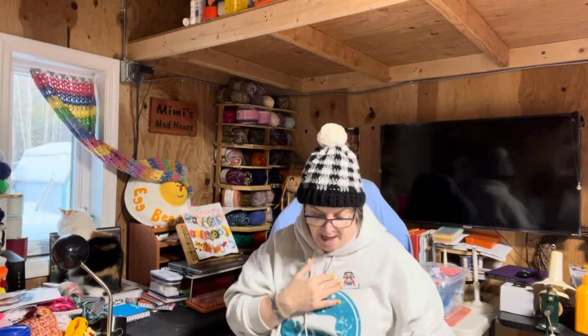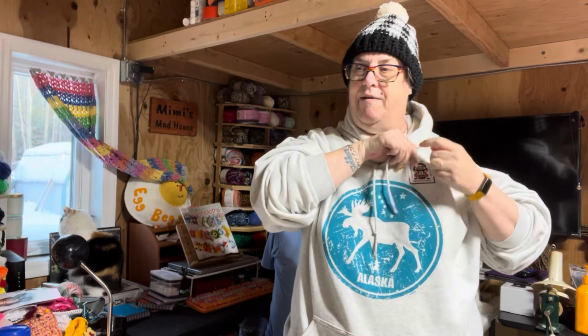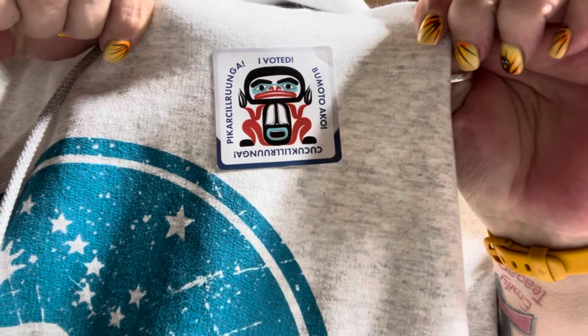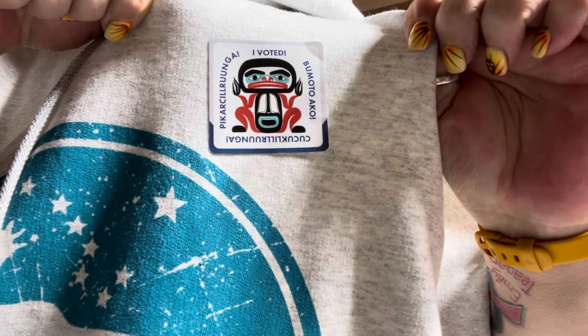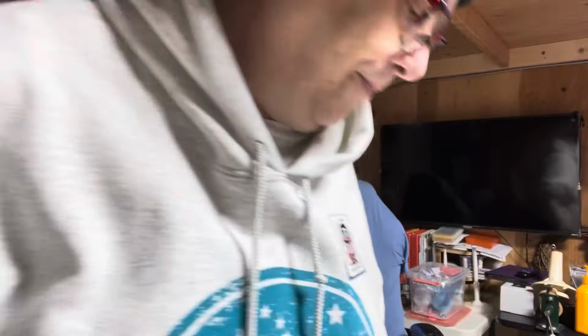Don't forget to go out and vote. You still have, oh no, you can't vote because voting has ended. Blah. I just got back from voting, so I'm doing this a day ahead. So I have my voting sticker, and this one was designed by one of the children in the village. I'm not sure which one, but this is what ours looks like. Isn't that cool looking?